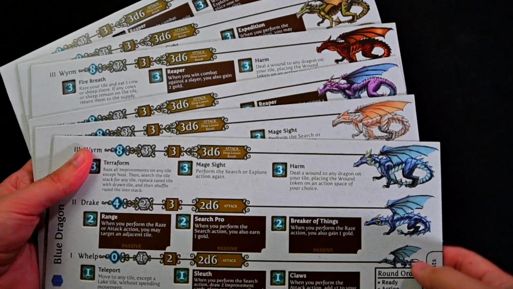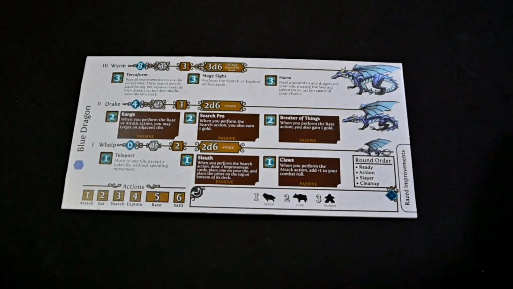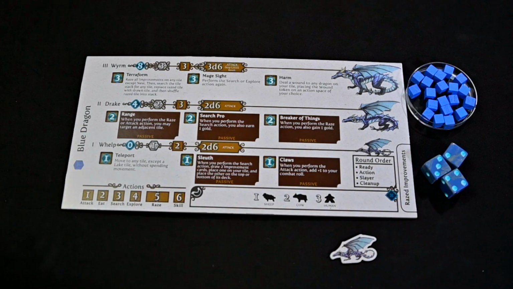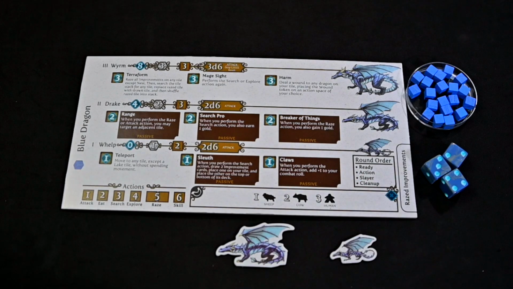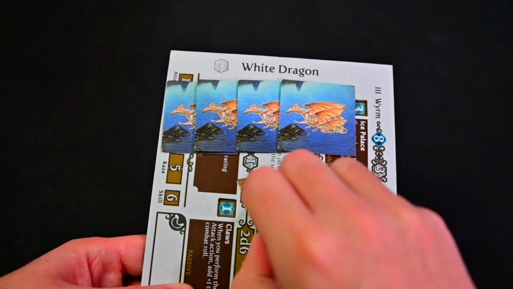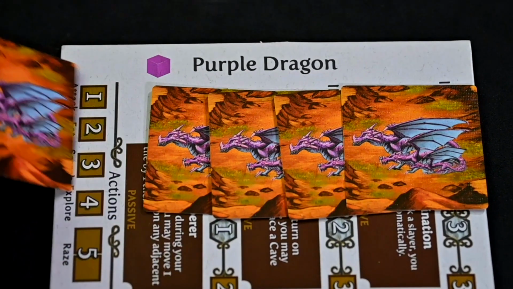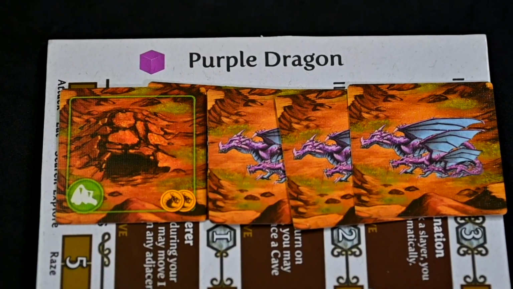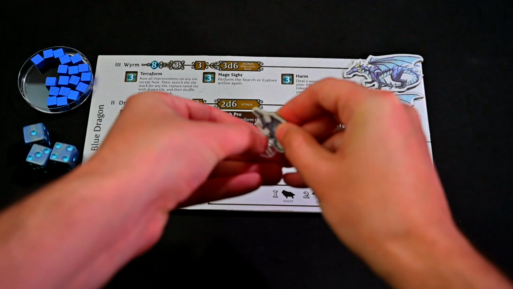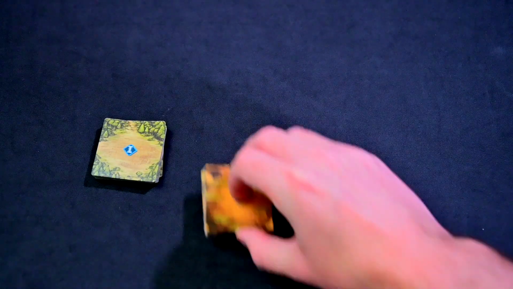To set up the game, each player will start by selecting a dragon board. Once selected, collect the 20 matching dragon cubes, 3 matching dragon dice, and of course the matching whelp, drake, and wyrm forms of the standees with a single base. Also, if you selected the white dragon, collect the 5 ice palace cards, or if the purple dragon was chosen, collect all 5 cave lair cards. Place 2 dragon cubes below your dragon board to use as action tokens, and place your whelp dragon on a standee.